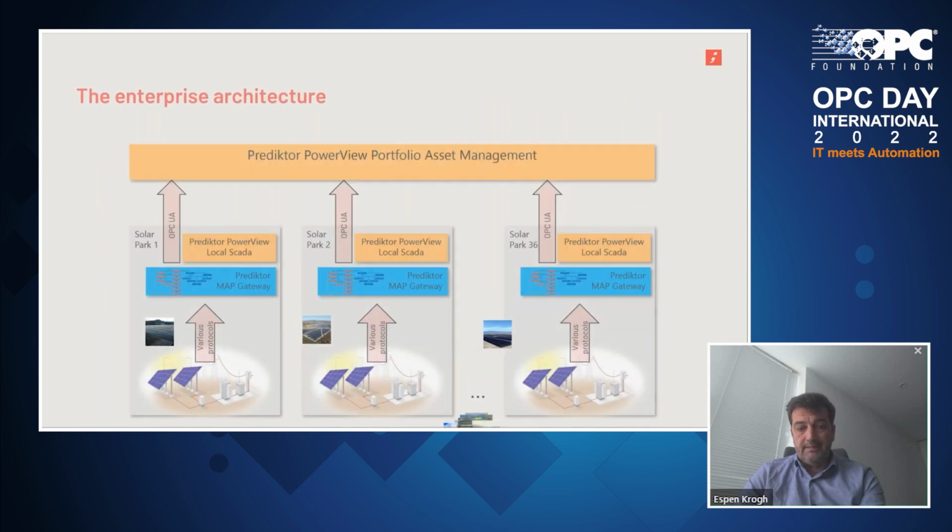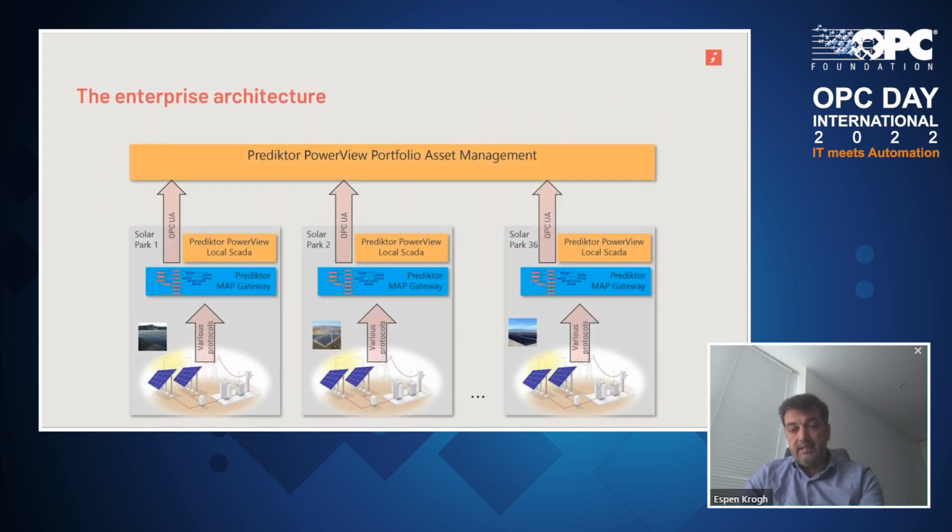Now, all of these solar parks and assets are organized into one coherent big enterprise architecture. This architecture has data capture, and it has a system delivered by us at Prediktor that we call Prediktor Map Gateways, which takes all the captured data and reorganizes it into an information model before provisioning the data further to a centralized system, where we also have a setup that guides the central organization and lets them operate all those assets remotely.